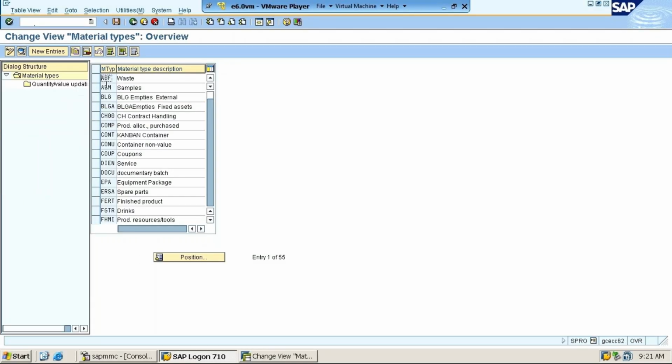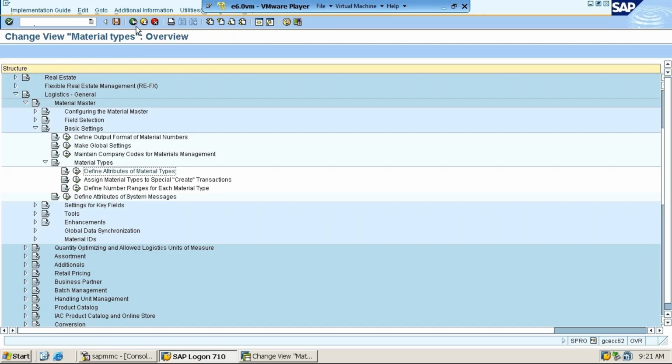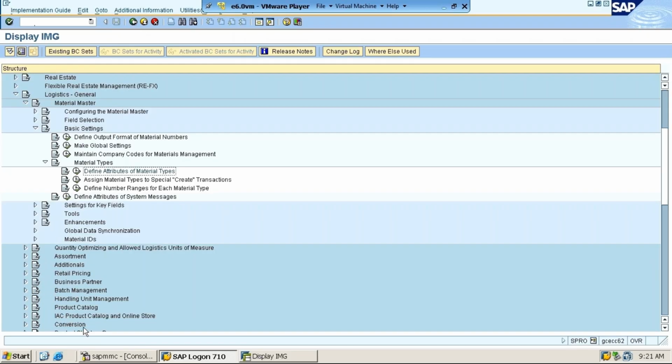I created one raw material and one finished good. After that type, you are saying there is one group assigned.